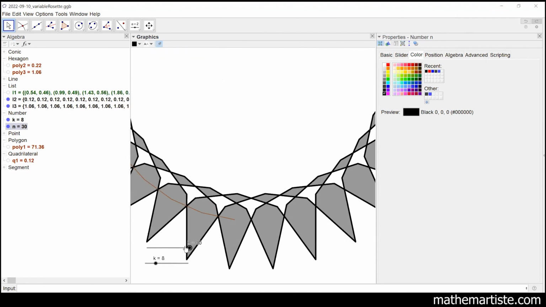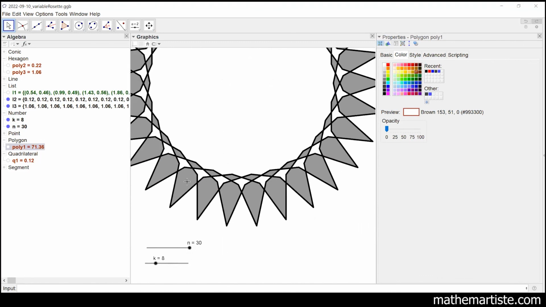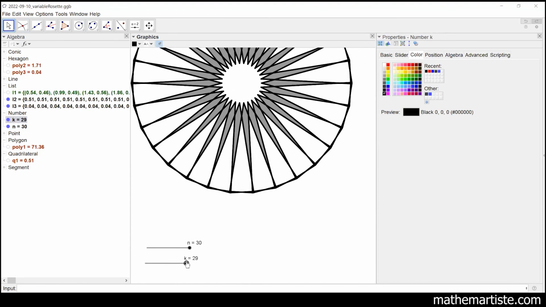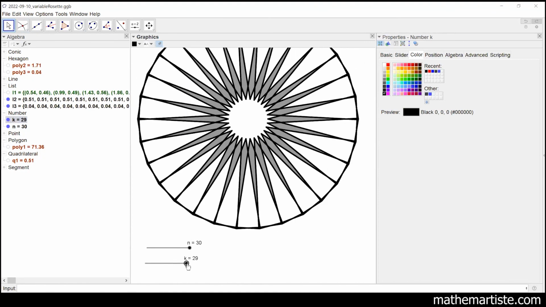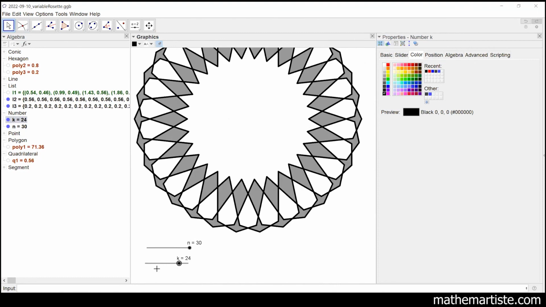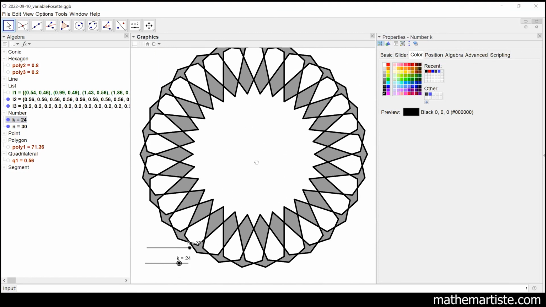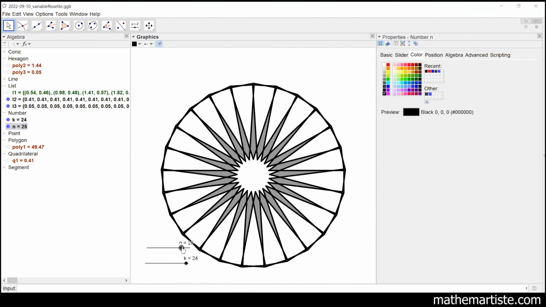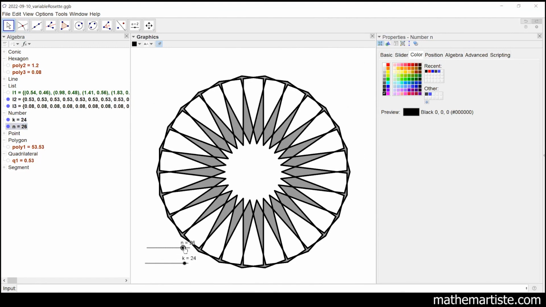So what I'm going to do is boost my N all the way up to 30. And then I'm going to click on this polygon to show it, and then click on it again to hide it. And now it's not going to show up. So I've got, ooh, look at this cool 30 petaled rosette that I've got here, which I probably would never draw.